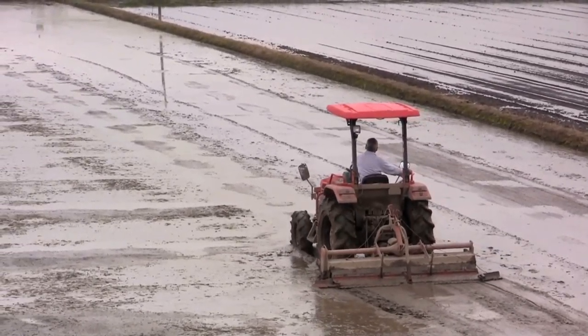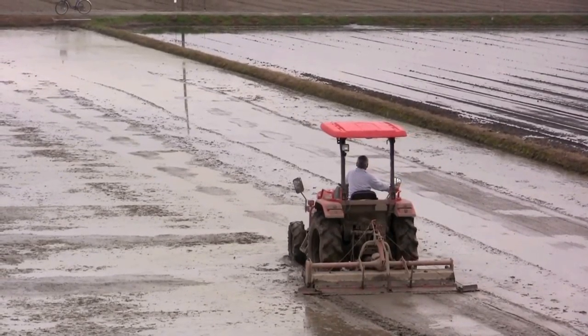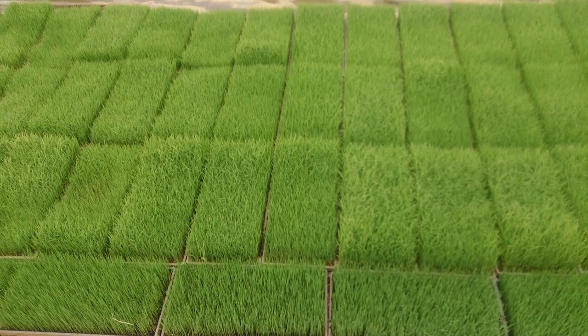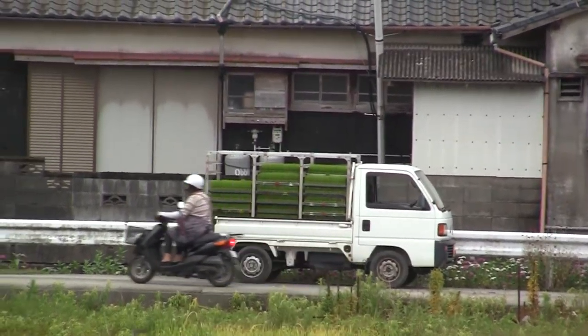Just flooding the field isn't enough, though. Every field is processed, churned up, and mixed with a piece of equipment they drag behind the tractor that slices everything up into a big slurry muck. Mix it all in — the burned straw, the fertilizer — and just get it really soft and mushy and easy to plant, and easy for the rice's roots to go down into. It's not until that mixing is all done and it's a slurry muck that the rice planting can begin.